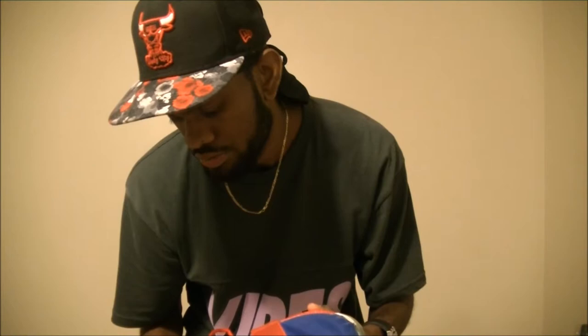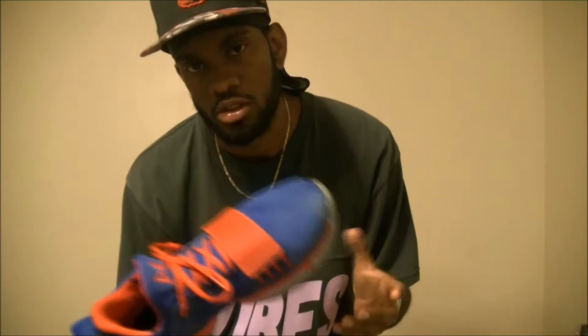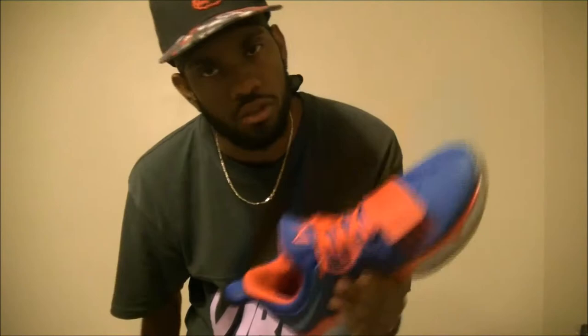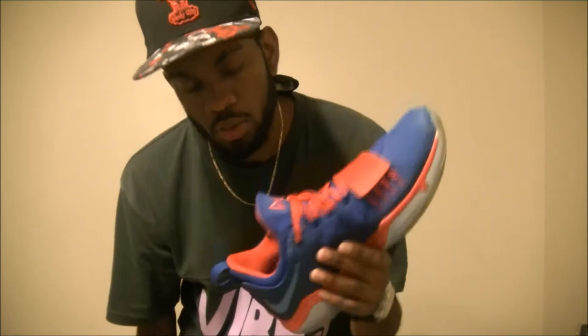Yeah, as far as these, I can't complain. This is one of my favorite sneakers I've been hooping in. I picked these up a couple months ago, I think the beginning of the year, January, February. I'm still playing in these, and they still feel great, still running great. Never let me down. So keep wiping the bottom of your sneakers, because you're gonna need that for more traction. Obviously, you have to do that a lot, but yeah, these are going great.